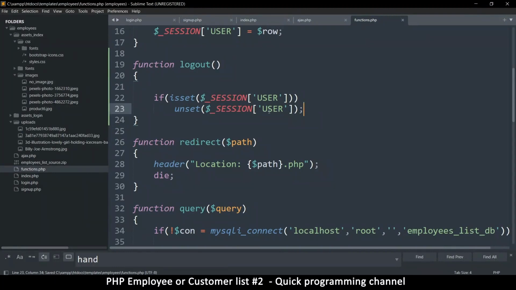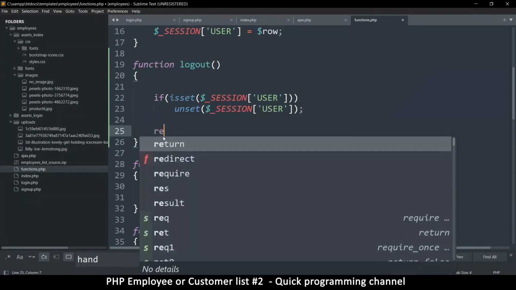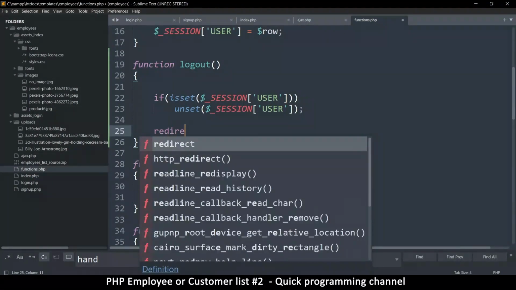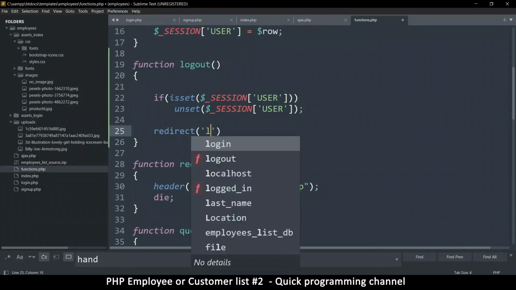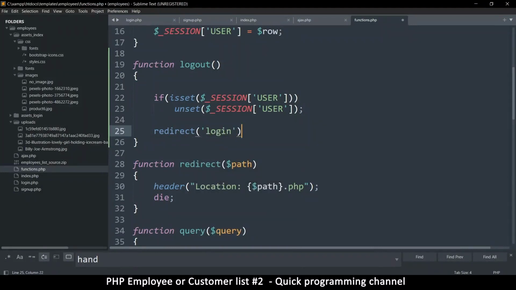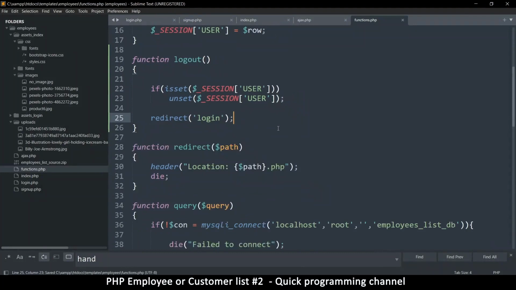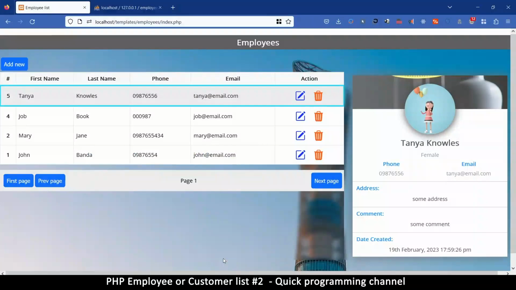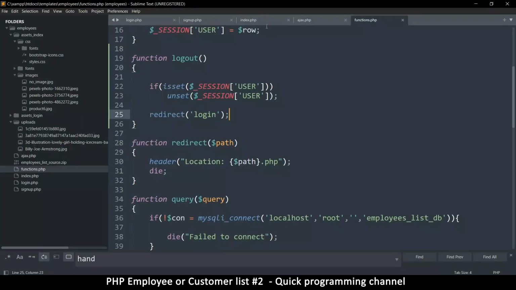And maybe at the same time we can redirect the user. Let's redirect the user to the login page. Okay, simple and straightforward. What else? Pagination, right?